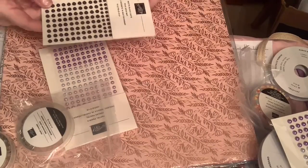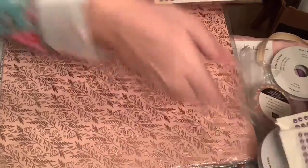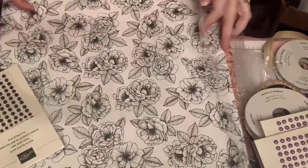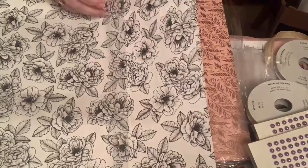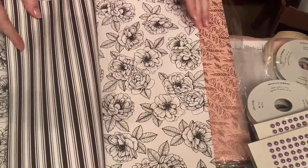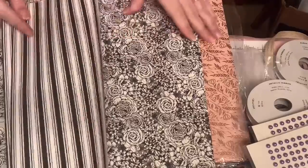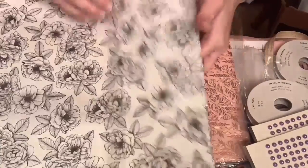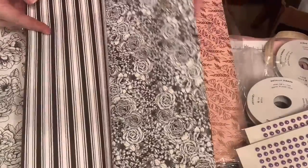This is the Matte Black Dots, and actually the pearls go with this paper here I wanted to show you. This will be a lot of fun to play with. This paper is kind of a Valentine paper, but Stampin' Up put it with their Valentine stuff. I mean, look at how nice that would be for a masculine card. I think that is almost like a black ticking. There's a floral, and so you could color these. So if you love to color, this would be a great pattern to color.